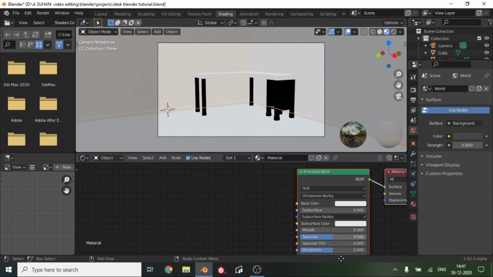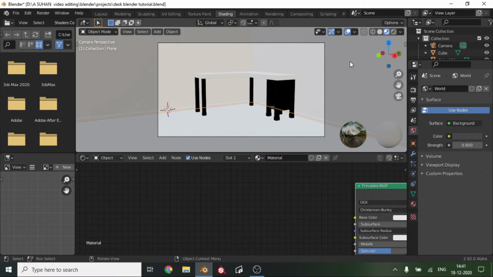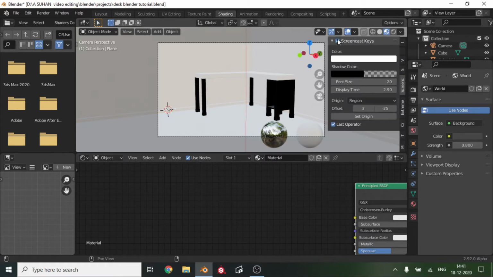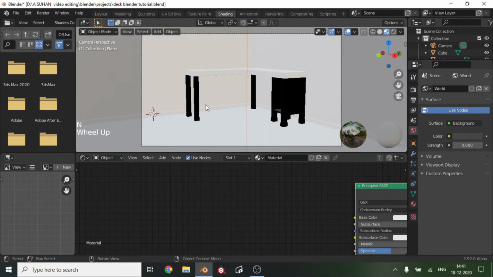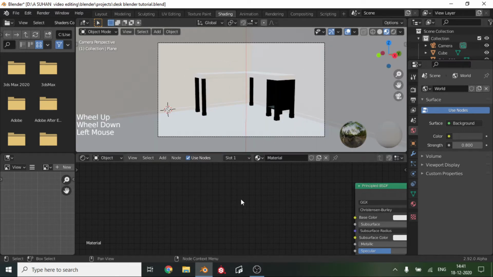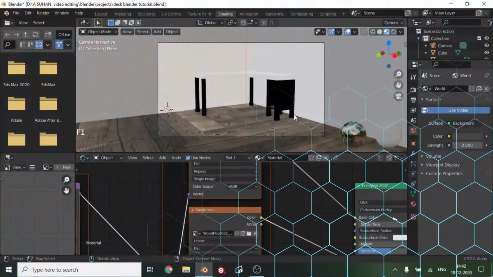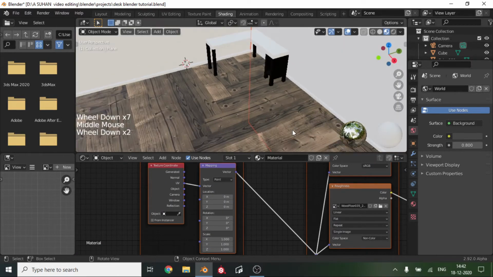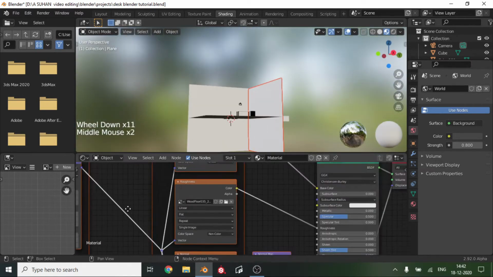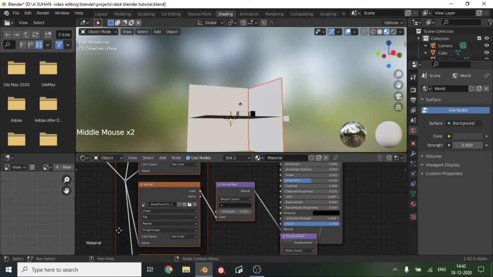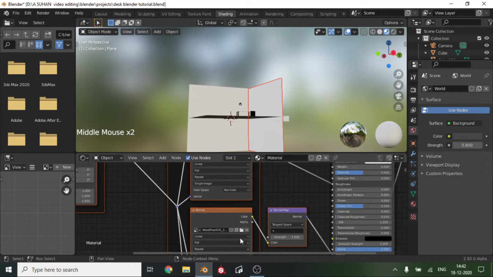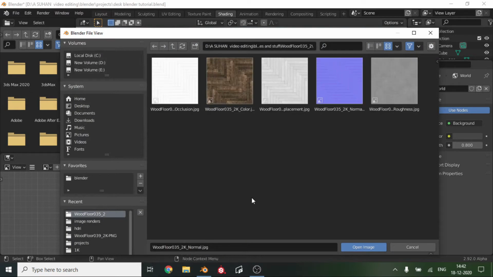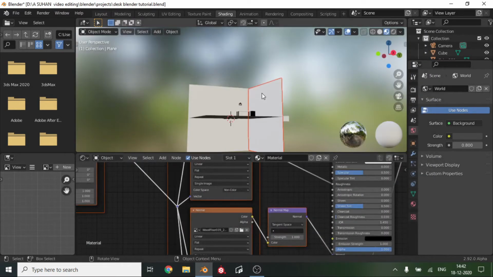The principled texture setup, select this and Control Shift T. So I will turn on screencast keys again, glitch, okay, and then Control Shift T and bring in the files I gave you. So we will meet once you are done with that. Okay, so I brought it in and now as you can see, that looks like wood. And we got some bump and displacement. Check what's this again. Normals, and open up that image.